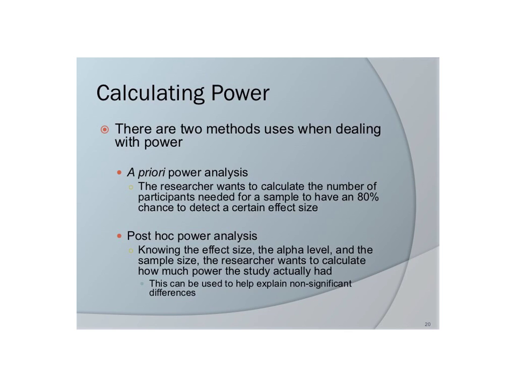Now, you can calculate power in a way that can help you out as a researcher. The most typical and most appropriate way to do a power analysis is an a priori. A priori just means pre-planned, and it's done during the proposal design process or the research design process, where you're trying to calculate the number of subjects or participants needed for a sample in order to have 80% power, or chance, to detect an effect of a certain size.